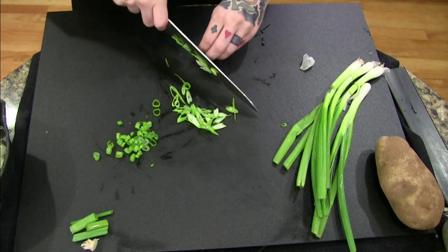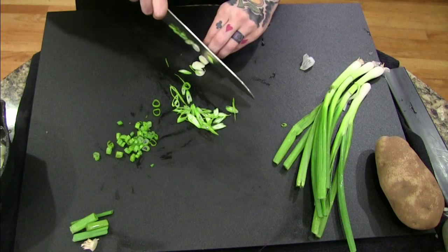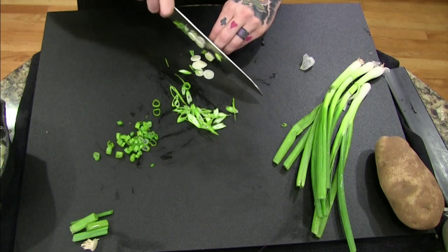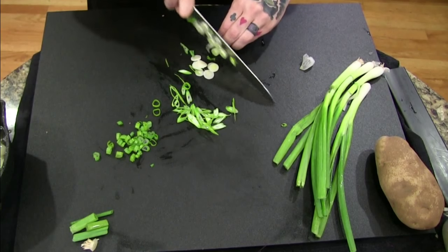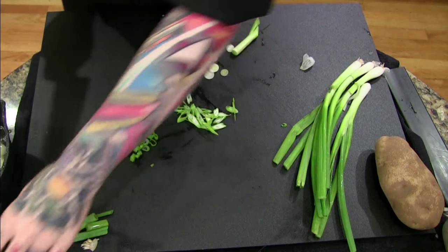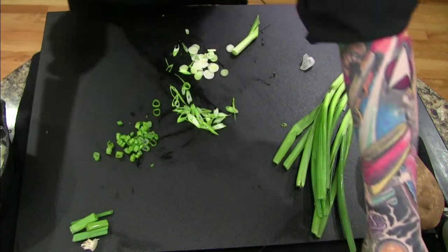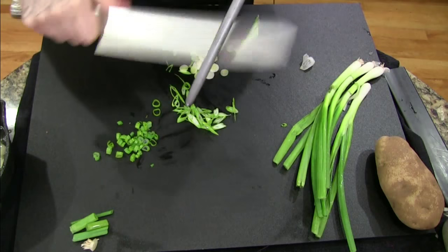When you get down to the white of the onion, you can go from the other side, and usually you just make rings out of these, and you can throw them in the pan when you're cooking. They're very fragrant, very flavorful. But they're more subtle than the actual green of the onion. You can actually hear my knife catching on the skin of the onion. We're going to do a little test here. I'm going to steel my knife, which I didn't do after the last thing, and then we're going to do that again, and I'll bet you won't hear that noise.